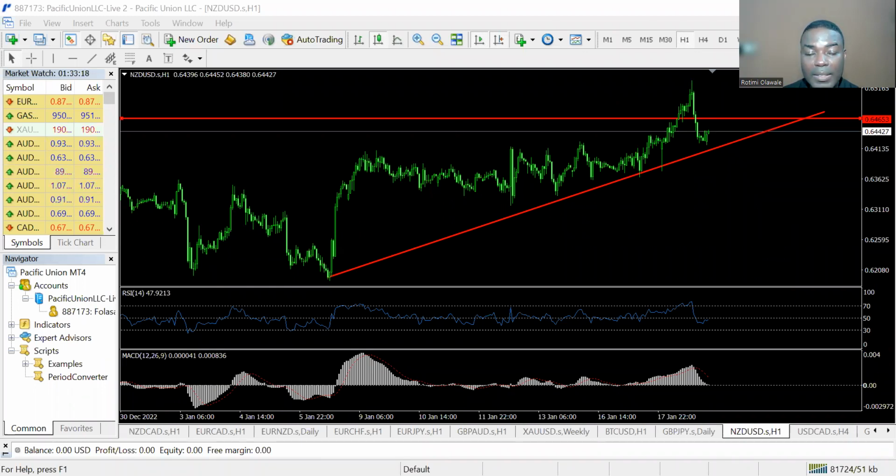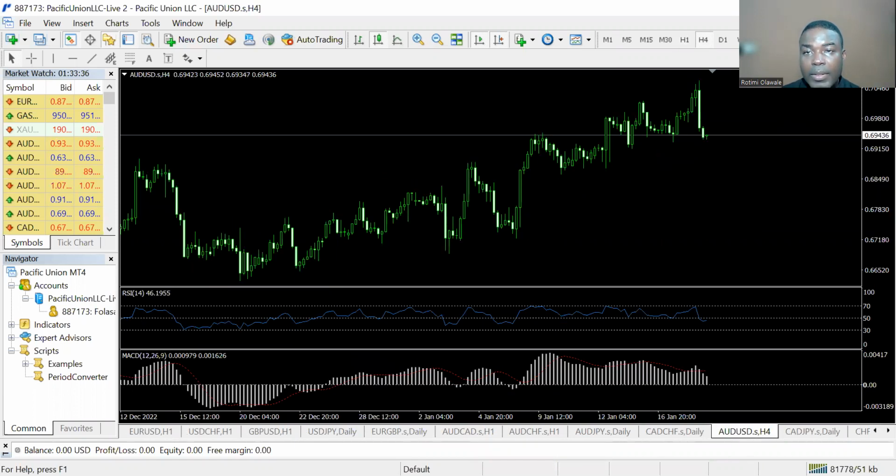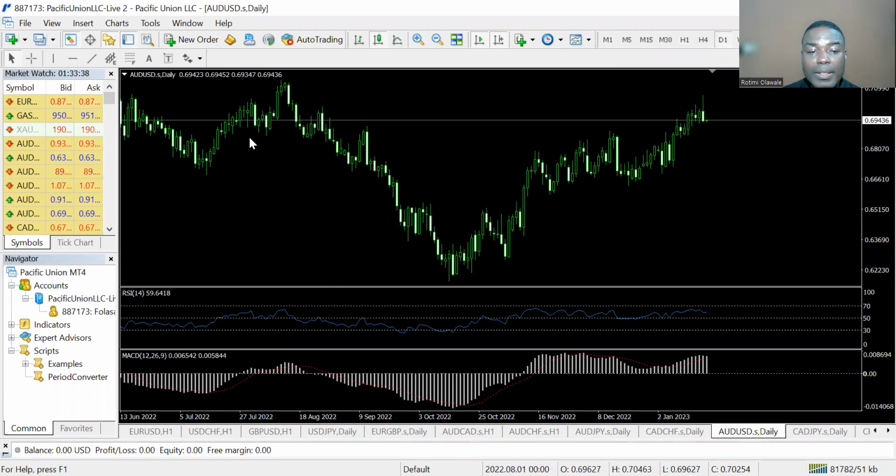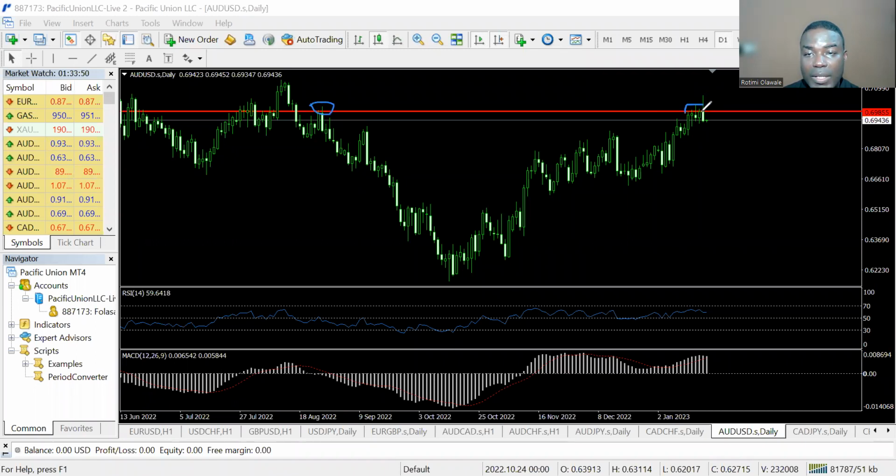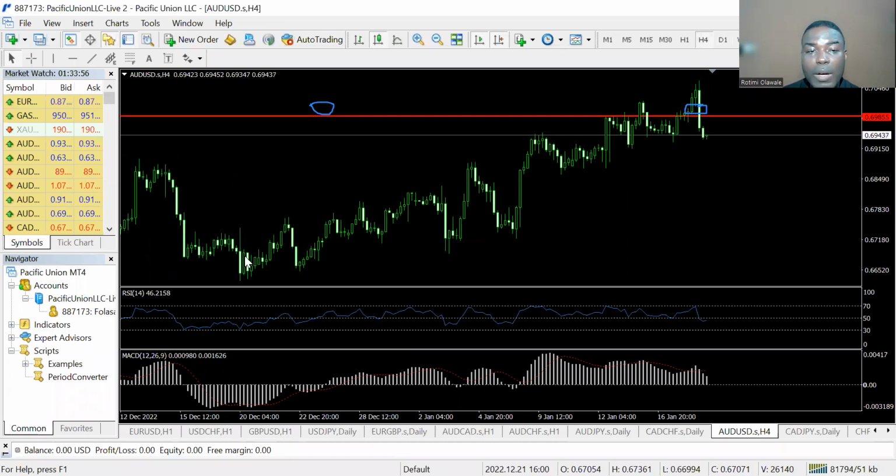All right, the next instrument we want to look at is the AUDUSD. Now, this is AUDUSD, and on the daily time frame also we can see price hitting a resistance level. We have a resistance right here, and price ranged for some days here before forming that major rejection candle of yesterday. So if we zoom down to a 4-hour time frame, we can see a possibility.